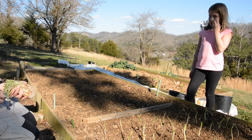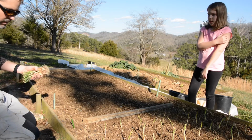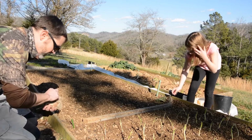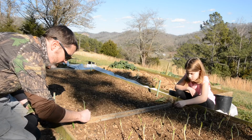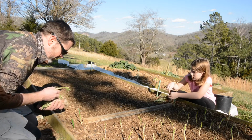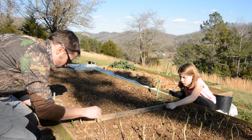Now, what kind is this? This is called Copra. This is more of a storage onion. I think this is more of a pink onion, whereas the Candy onions are more of a yellow onion, and they're really super sweet. They don't store more than just a few months, maybe 3 or 4 months, before the high sugar content causes them to start to rot. These Copras have a lower sugar content, which means they're also more bitter, but that will allow them to store longer.